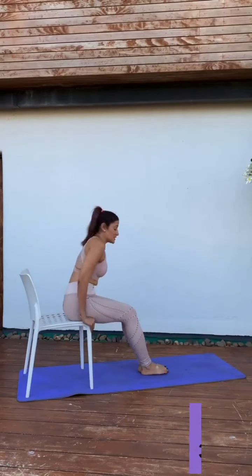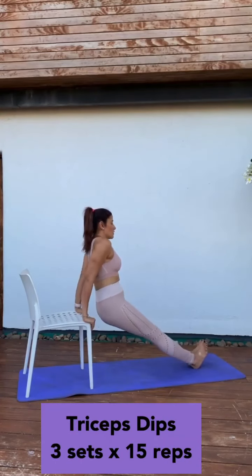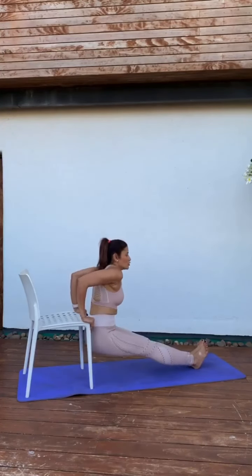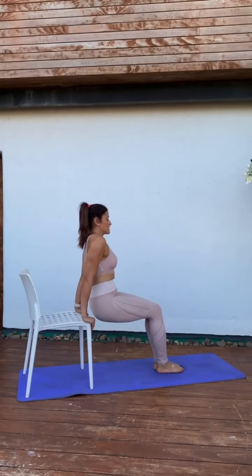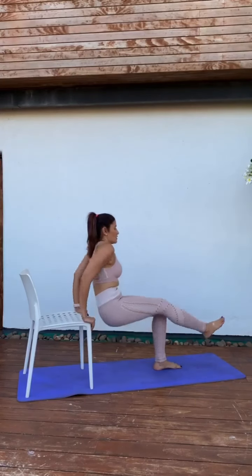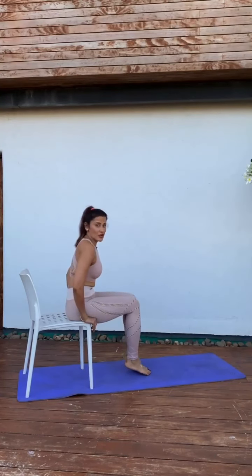The next exercise is tricep dips. Take your hands under your glutes, holding the chair, walk your legs out, bend your elbows to take your glutes towards the floor and come back up. You can do this with your legs straight. You can also do this with your knees bent for a scaled down version. You can make it a little more intensified with lifting one leg off and then the other. And you do this for about 15 repetitions in all.